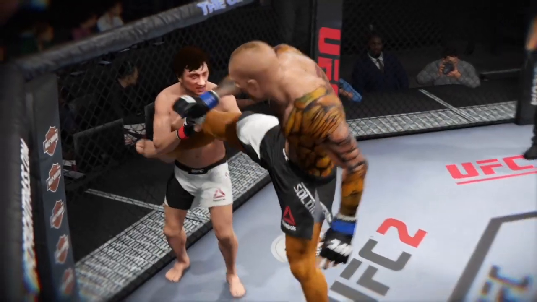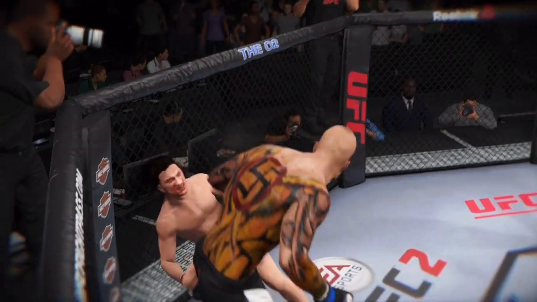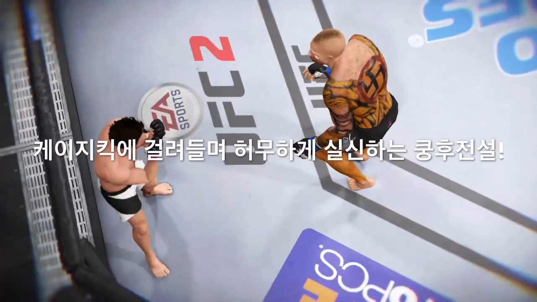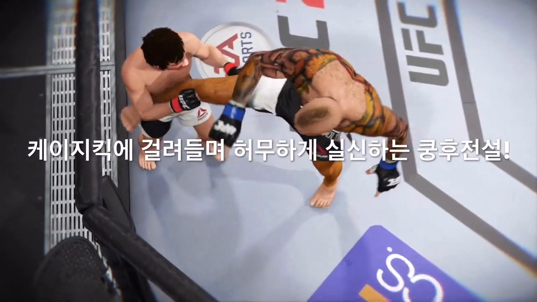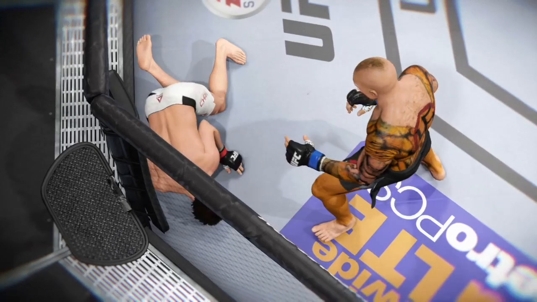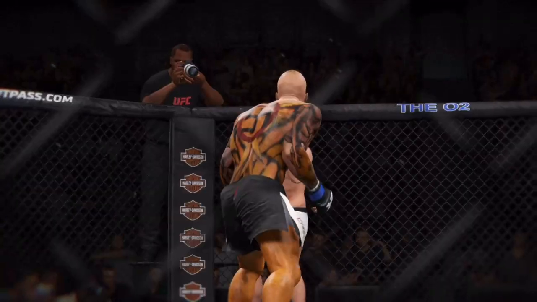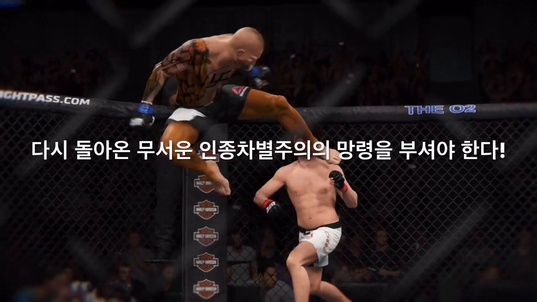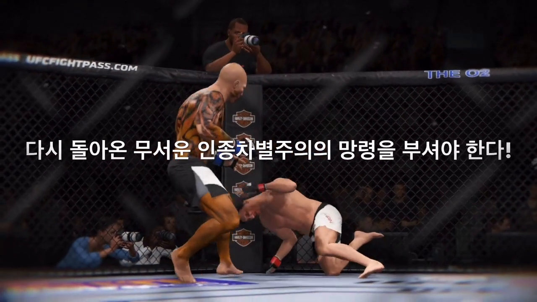Fight replay. Let's take another look at the end of the fight here. Leaps off the cage and lands on the money with this flying kick. Absolutely beautiful. Let's look at that from another camera angle. Check it out here. Boom! And he's out.